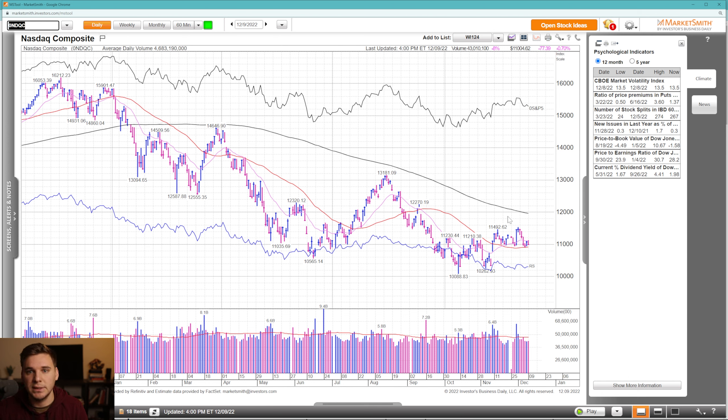The NASDAQ isn't really leading as of this moment. We're back below a declining 21 EMA, still above a rising 50 SMA, but longer term we're below the declining 200 SMA. We're just consolidating within this range — we haven't really lost the 11,000 level but we're near the bottom of that spot, and it's very choppy right now.